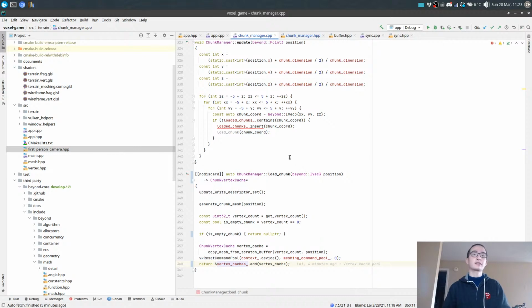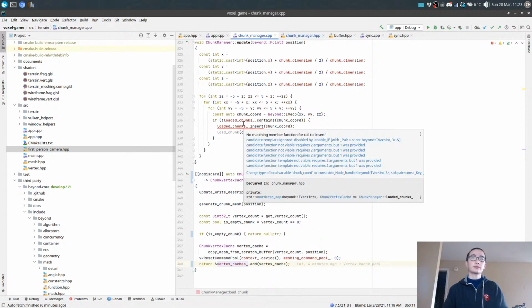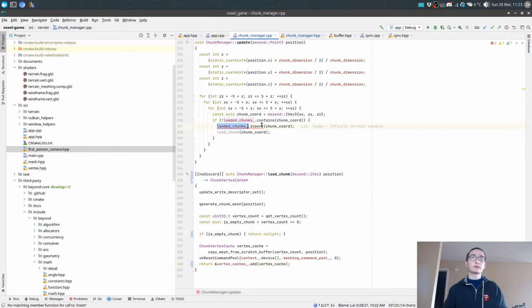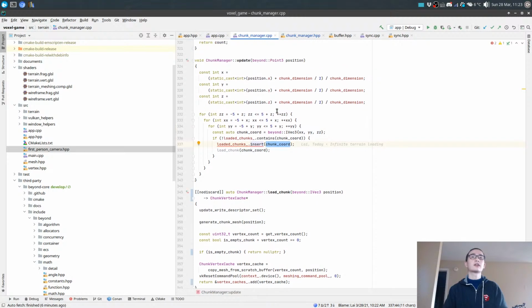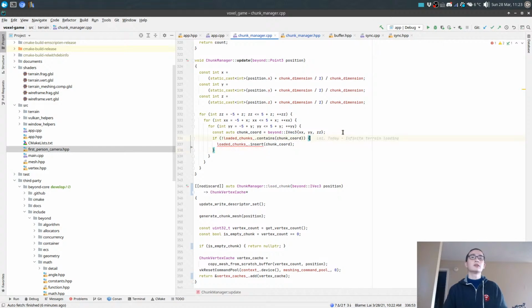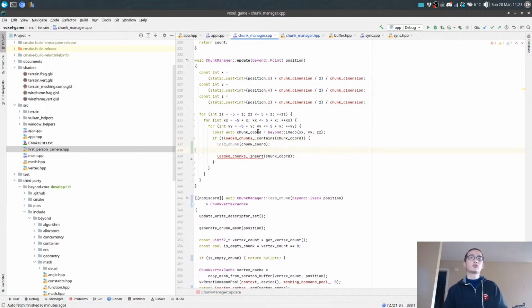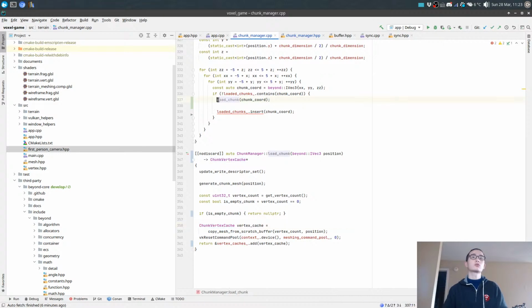And then in here, we first load the chunk.